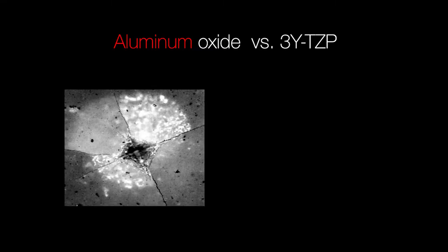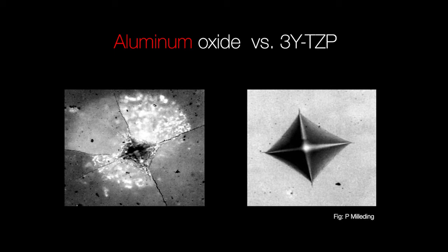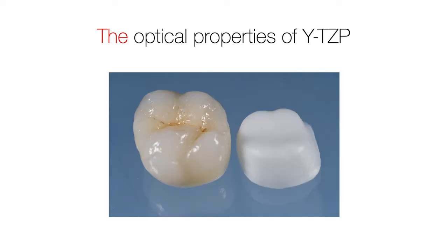The mechanical properties of zirconium dioxide were quite exceptional. If you compare the mechanical properties to other ceramic materials, we now had a material with quite high strength values and very tough properties that made it suitable for even larger reconstructions than before. One drawback was, however, the optical properties of the material that made it necessary to combine zirconium dioxide with porcelain, a porcelain that constituted the weak link of the reconstruction.